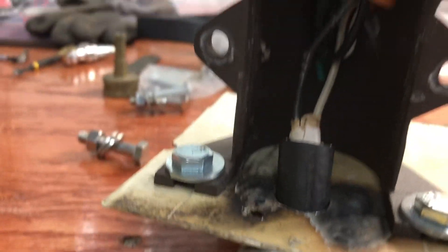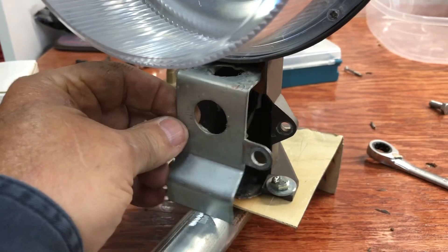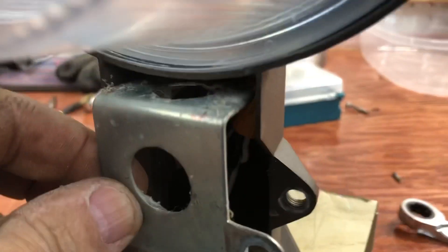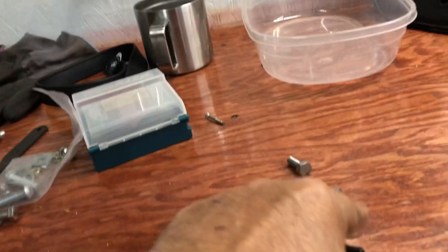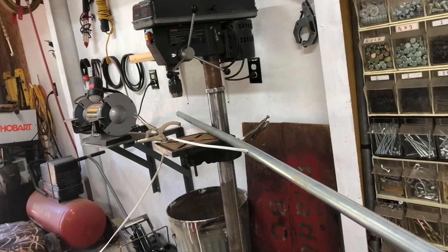There we go. Now I have this cover that's got to go back over that — yeah, I'm going to have to do some trimming on that. I'll get this cover on and then go down to the other end and put the rubber hose around that wire, then mount this and start running my wire over to that outlet where the old light fell off.